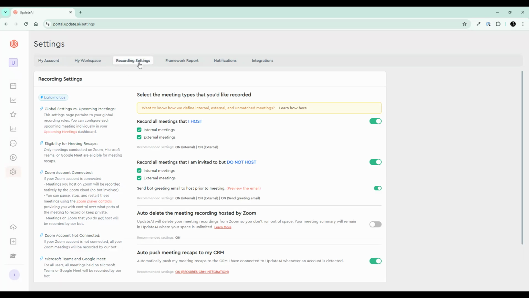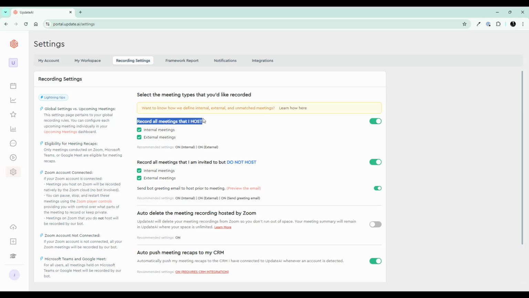This dictates what meetings will be recorded and what meetings will not be recorded. That being said, you can always invite our bot or turn on the Zoom native recording during the meeting in case it does not represent what you want for an individual meeting. But as a default, we've tried to position these to be very clear for you.